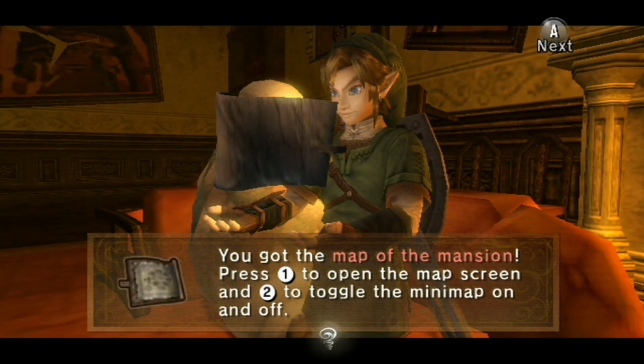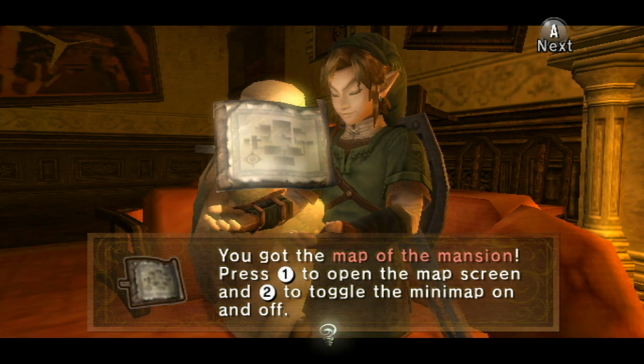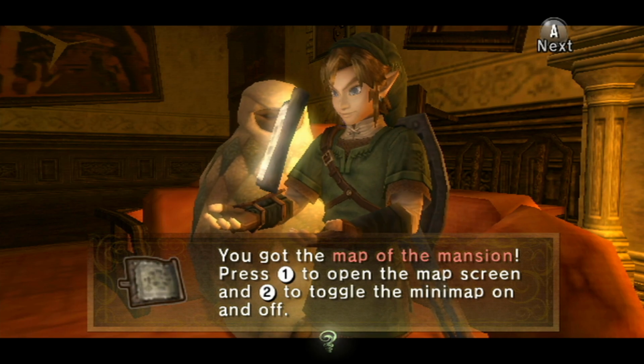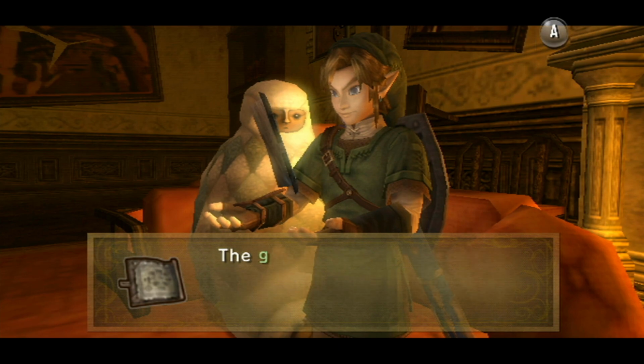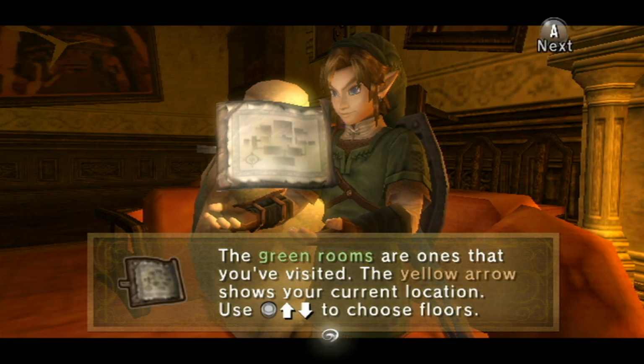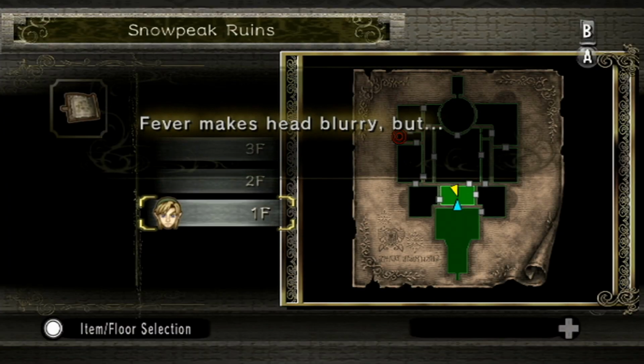And welcome to the easiest dungeon map in the game. There's no chest to open this thing up in. She just gives it to you, pretty much. Ridiculous. Anyway, the green rooms are ones that you visited, and yellow, yeah. You basically get the gist of the dungeon map.